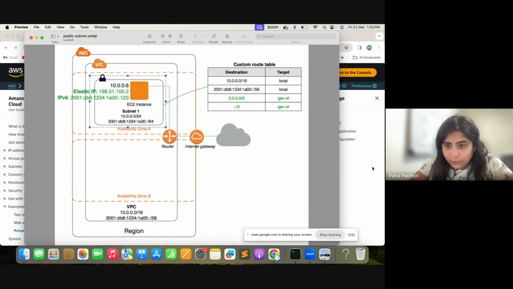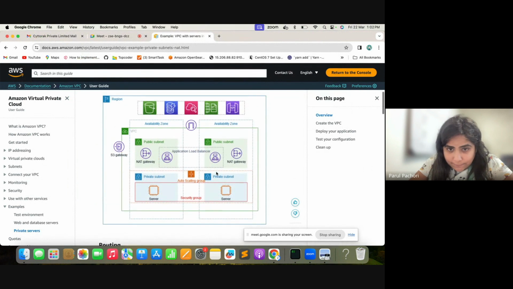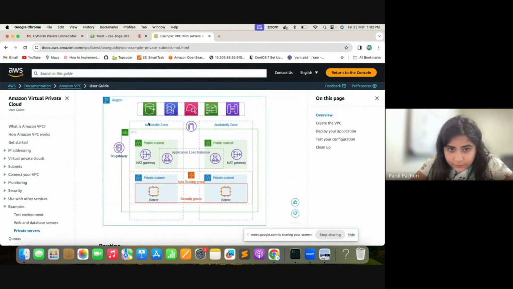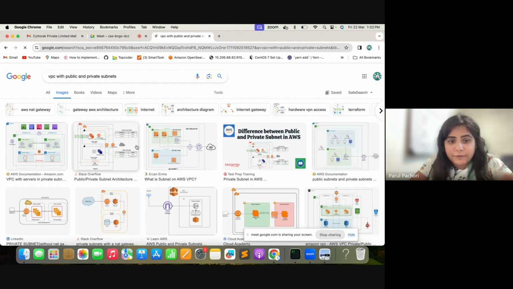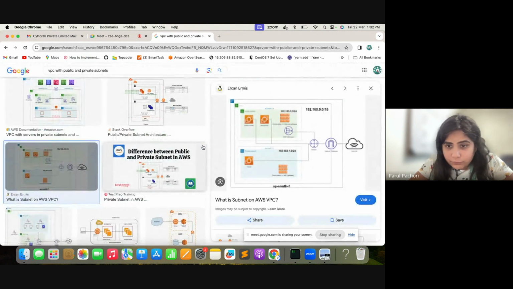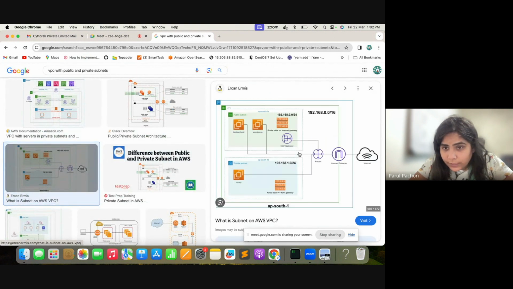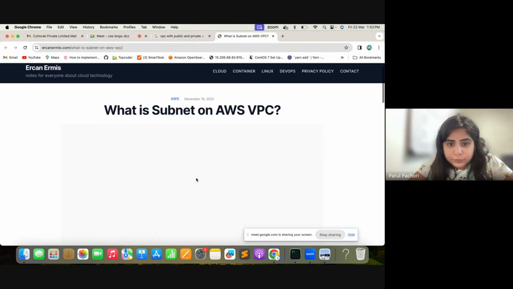public. Now let's look at this example. In this, we have a VPC, we have a region. Forget about this S3 gateway and all, because this is not what we need. Let me try to get some image that will resonate well with what we are trying to do here today, because I don't want to confuse you with everything.